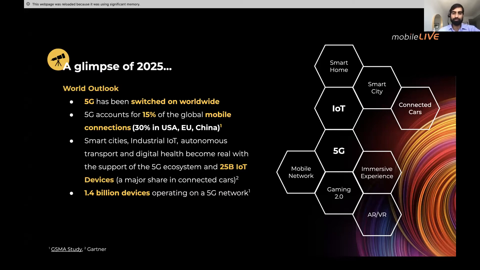Smart industries, IoT, autonomous transportation, and digital healthcare are the use cases actively using 5G. In 2025, around 25 billion IoT devices are connected on the network, and overall 1.4 billion mobile devices are on the 5G network. You can see in the honeycomb structure that the emerging use cases are smart homes, smart city, connected cars, immersive experiences, and AR, VR, and gaming. We will cover most of them in today's session.